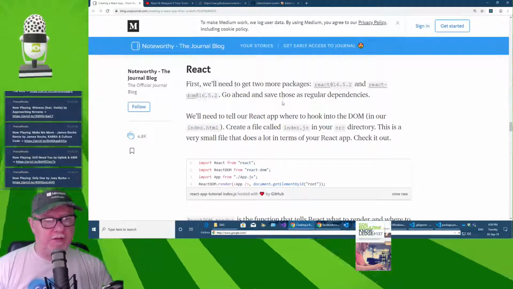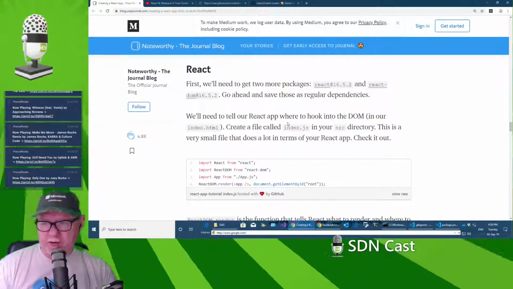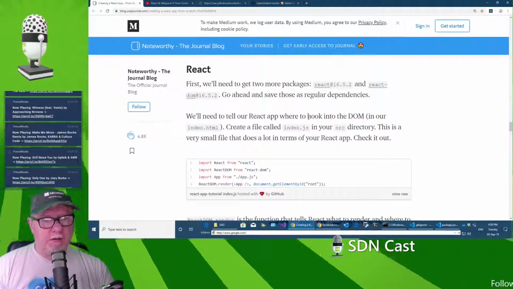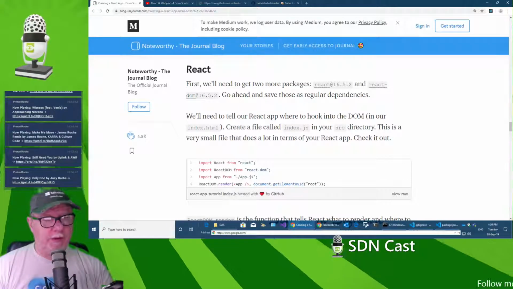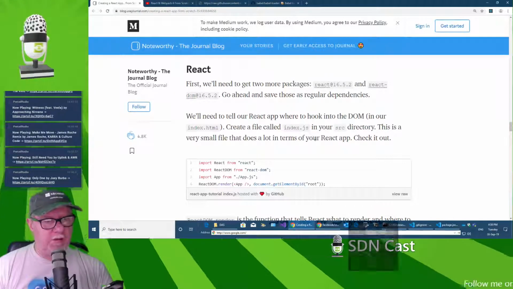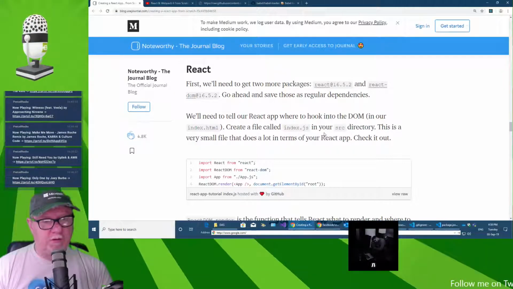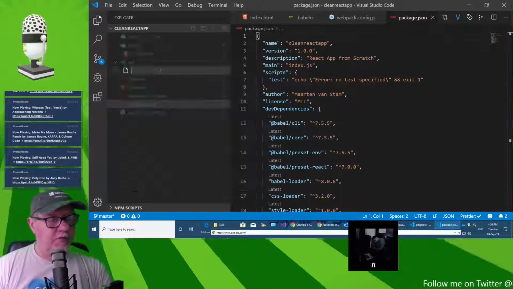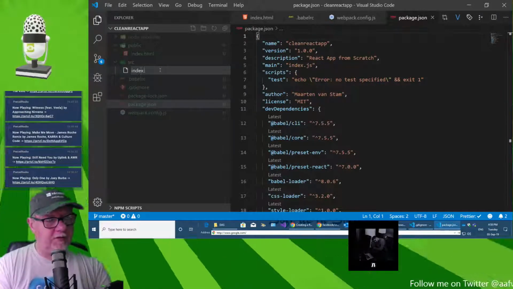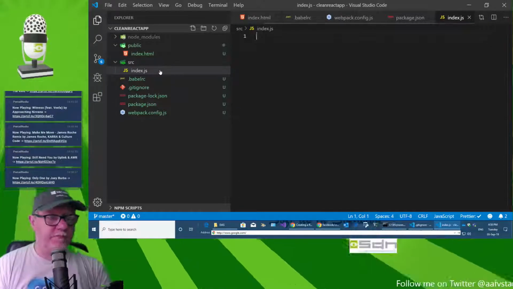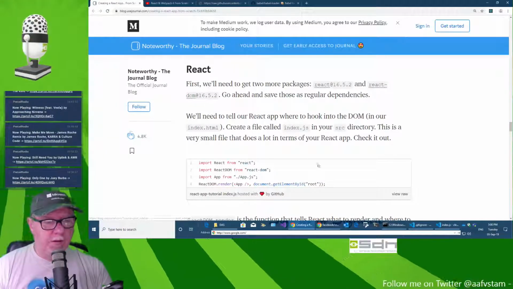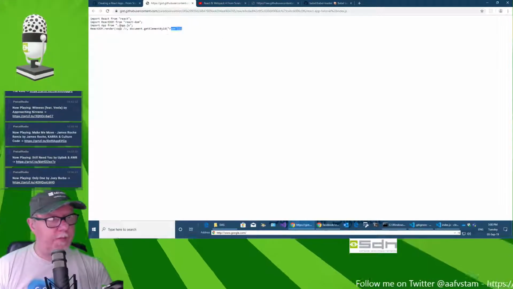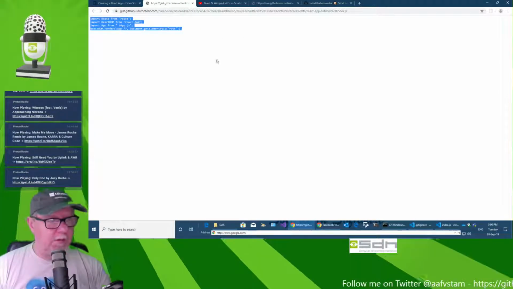So we did this. We need to tell the React app where to hook it to the DOM in index.html. Create a file called index.js in src. New file, index.js. What do we put in there? The starter.